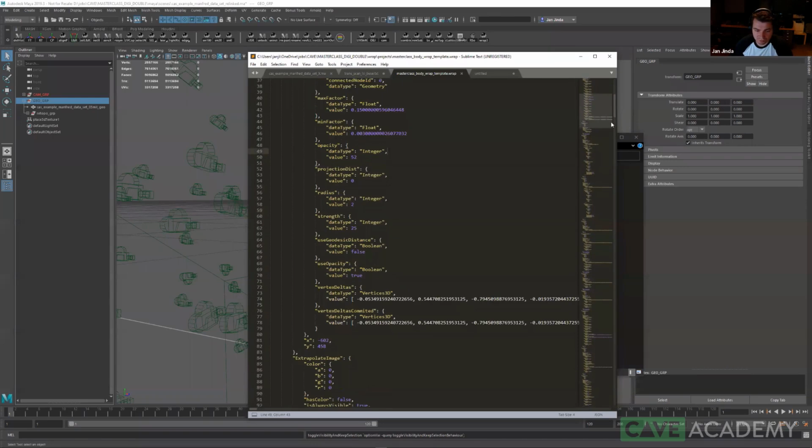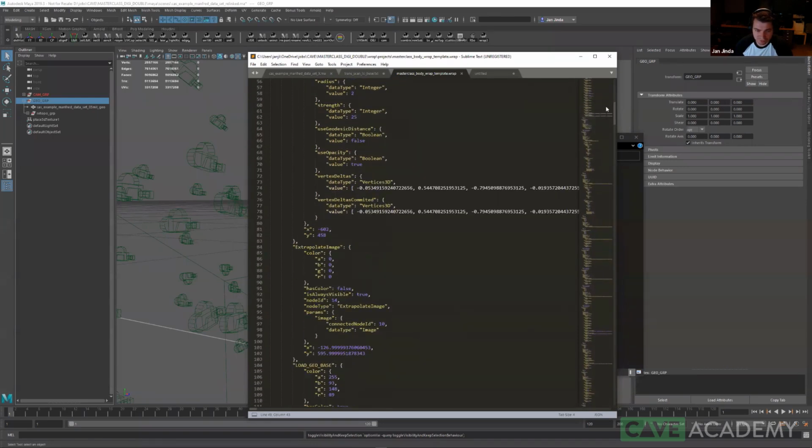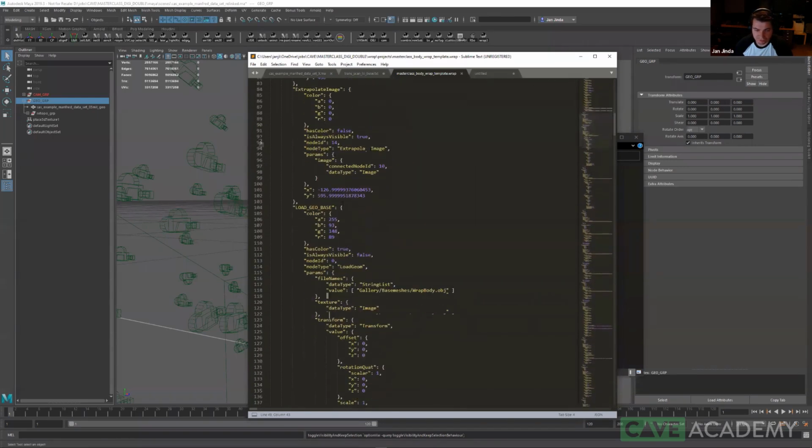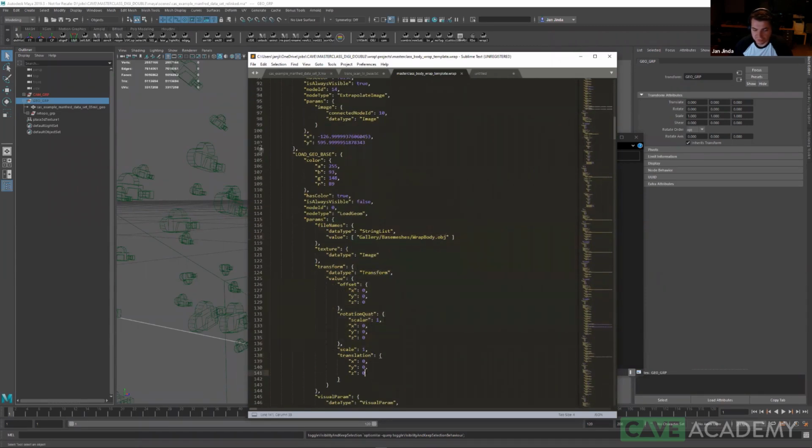When you look at these, for example, this creates the load geo base mesh which I created. It gives it a path to the OBJ. It gives it a base transform. So you can literally edit these and read completely different data. That's where it can get complicated when you start to process all that, or when you start to automate the process.